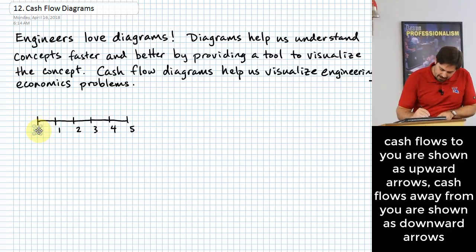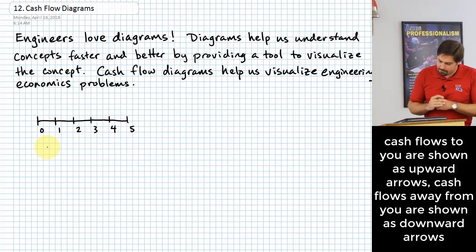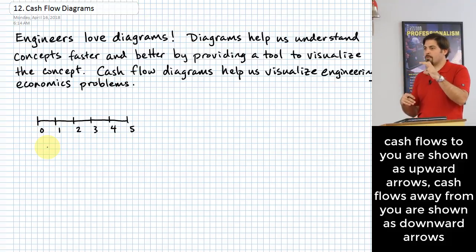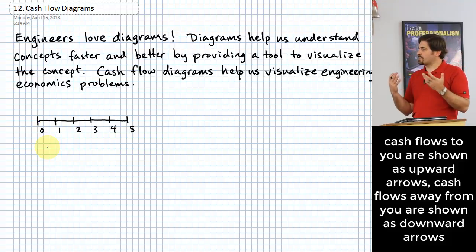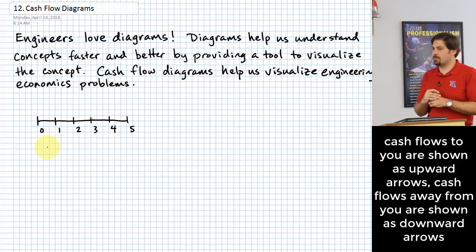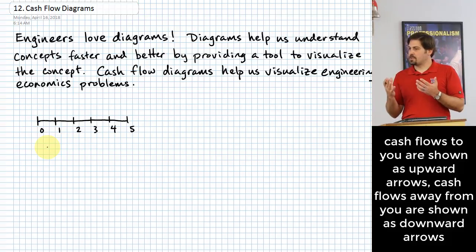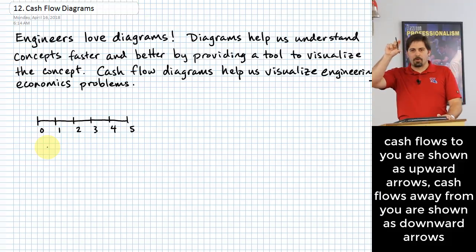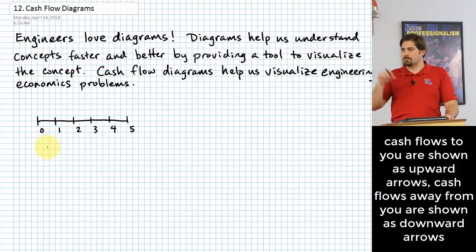Okay, and it's a little bit like free body diagrams in that if you do these really strictly, you would actually show the length of each arrow being proportional to how much cash flowed. Now, having said that, that isn't something that we always do. In a lot of cases you may not know how much cash it is, or you may just put a number next to it that represents how much cash it is, and it's hard to always draw things to scale. So I would say that's not a strict thing that we always do. But if you do this super strictly, then you would make the arrow proportional to how much cash flowed at that particular point in time.